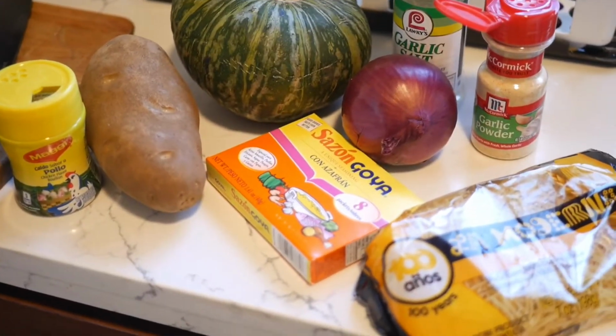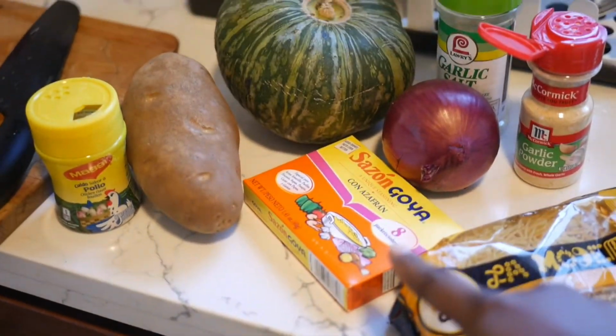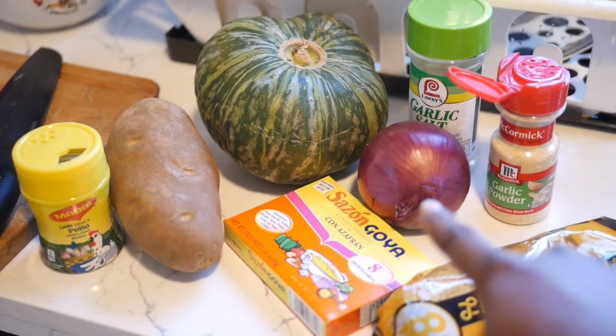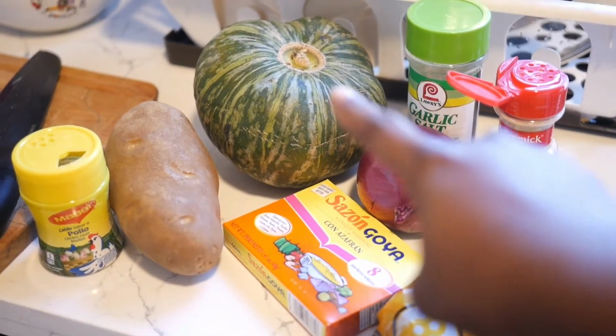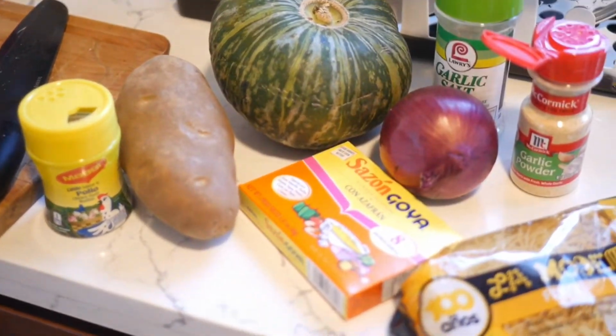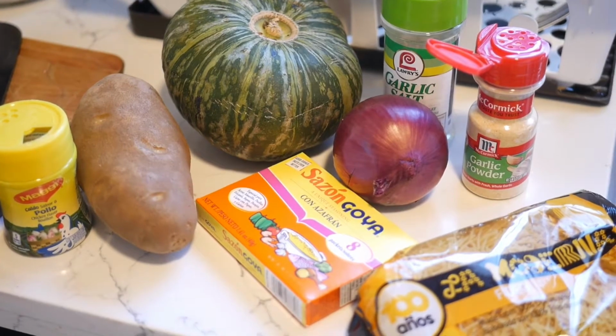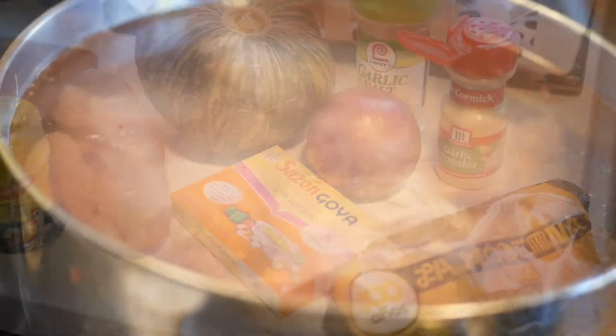Okay guys, so here are the ingredients that you will need for this Dominican style chicken noodle soup. You will need small pasta, sazon Goya, squash, onion, potato, Maggi, garlic powder, garlic salt, and some oregano.